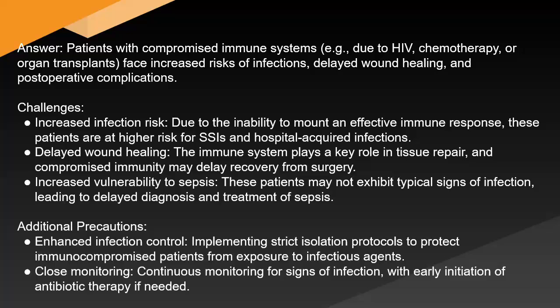Due to the inability to mount an effective immune response, these patients are at high risk for SSIs and hospital-acquired infections. Delayed wound healing. The immune system plays a key role in tissue repair, and compromised immunity may delay recovery from surgery. Increased vulnerability to sepsis. These patients may not exhibit typical signs of infection, leading to delayed diagnosis and treatment of sepsis.